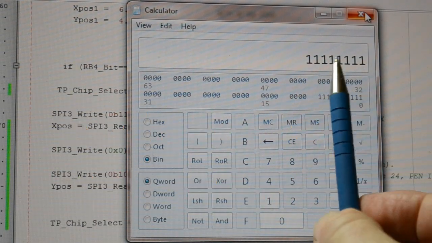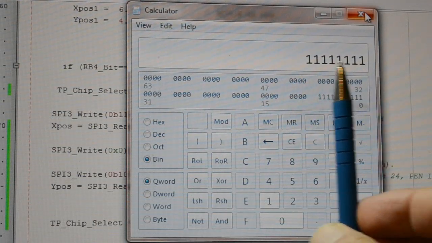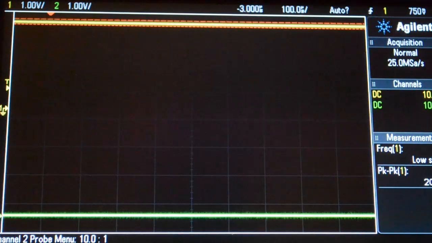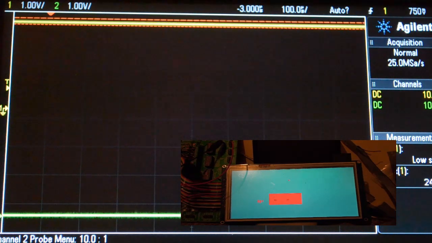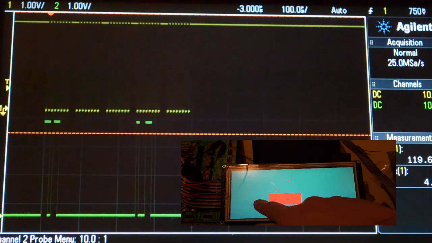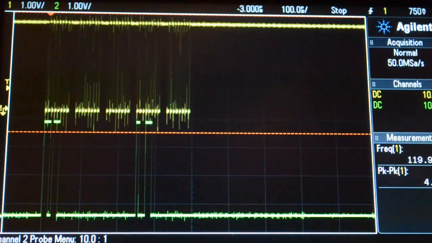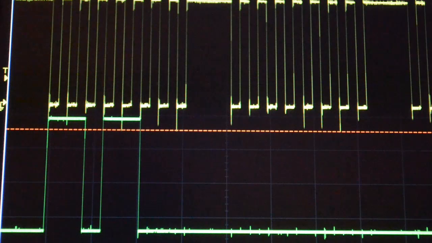Relates them to the existing 8 clock pulses, and where they are in the string determines their value. Right, so if I touch the screen, it will catch the data out of the slave and into the microcontroller. And you see there's the clock pulses start, there's the data. Try and capture that. There we go. So it's synchronized because we've got chip select. And remembering from the program, the data starts at the edge of the clock pulses.